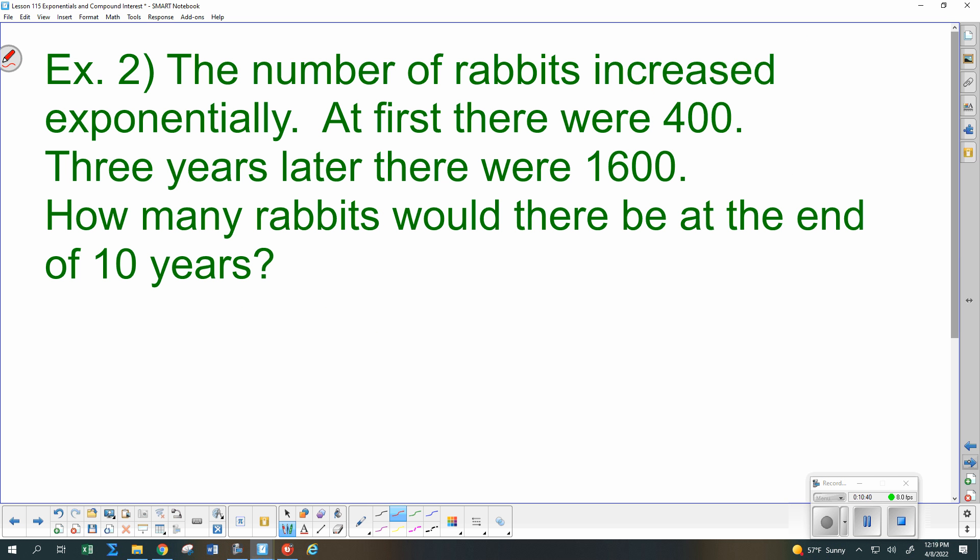Alright, so let's move on to our first exponential growth or decay problem. And we are going to approach these pretty much exactly like we approach a variation problem. We are going to start out with one case and figure out k. And then use our formula once we know k and figure out what's missing out of case two. So we'll start by writing down our formula. The amount at time t is the starting amount times e to the kt. And then we start plugging in the things that we know. So first off, we know this is increasing exponentially. So we know this is going to be a growth one. So we know we better end up with a positive k or we've done something wrong.